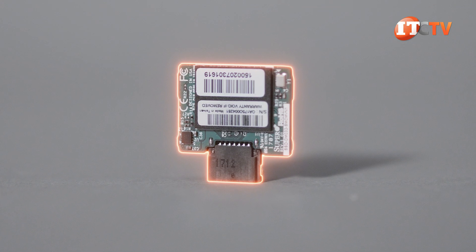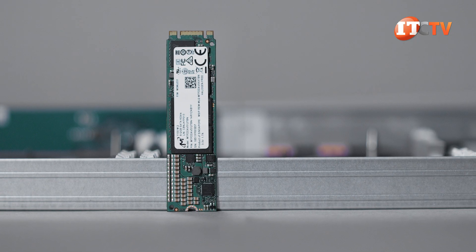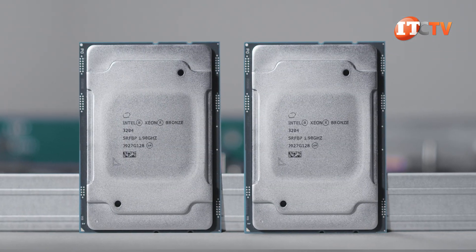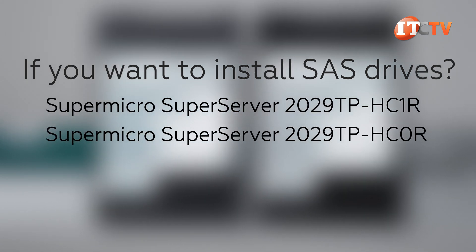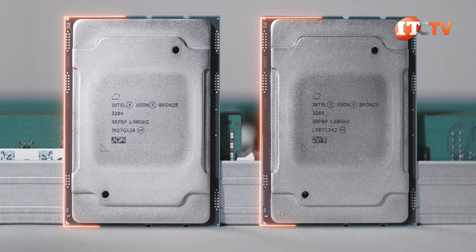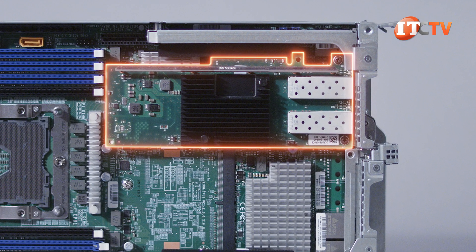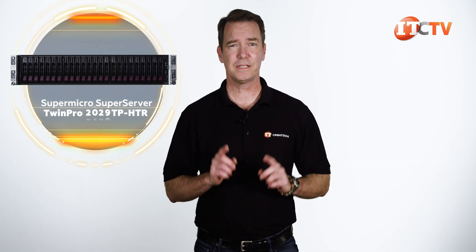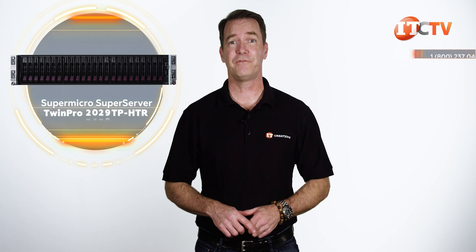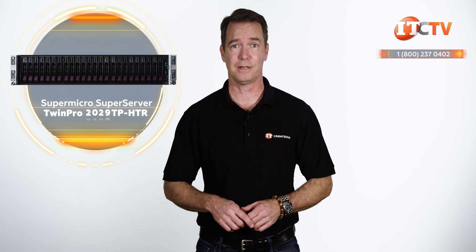Moving on, you can install one or two SuperDOMs — aka a disk on module — offering the same benefits of SSD storage in a different form factor. Although it's either M.2 or DOM, not both. Of course, with only one processor installed, you can't have either. And if you want to install SAS drives, order one of the other systems in this family, as this is the only one that supports SATA drives natively. With both processors installed, you can install one or two PCIe add-on cards supporting faster network connection speeds. If you need high-performance compute, memory, and storage, the Supermicro SuperServer Twin Pro 2029TP-HTR definitely provides the goods, although it is important to remember how Supermicro has organized their offerings — with families of servers that feature slight changes to storage and networking. Other manufacturers offer the same options, but they are just options, not separate SKUs.